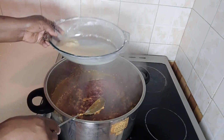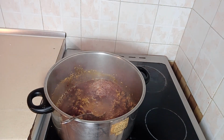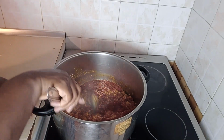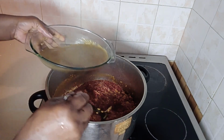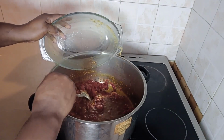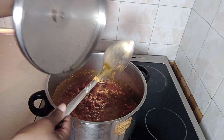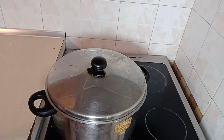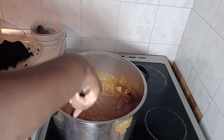Adding the water that I rinsed off my plate, nothing goes to waste. So I'm going to allow it to cook. I'll be adding my meat stock. Cover it for the next 5 minutes, for 10 minutes. I will look at it.